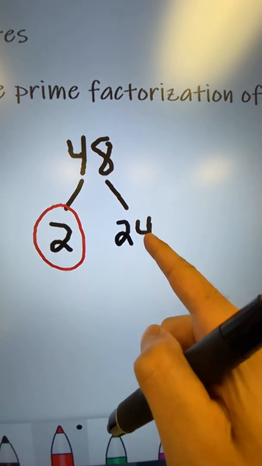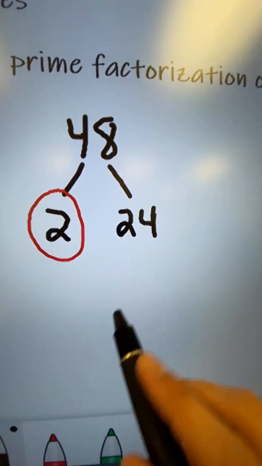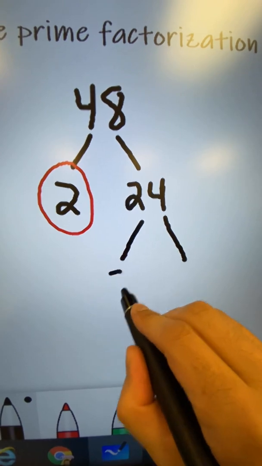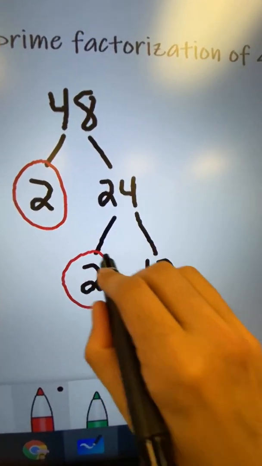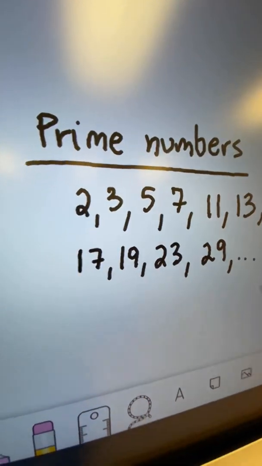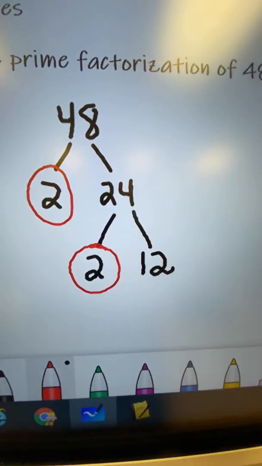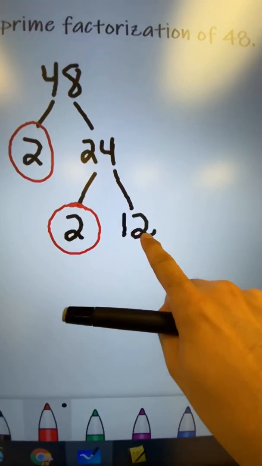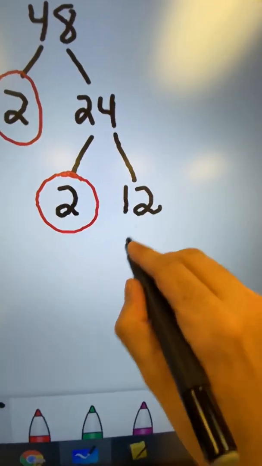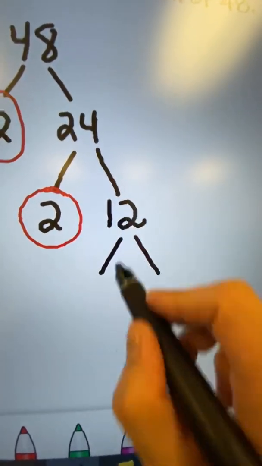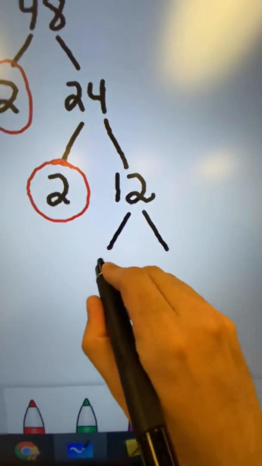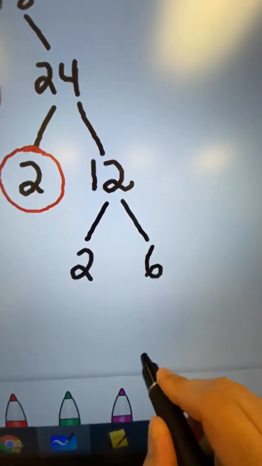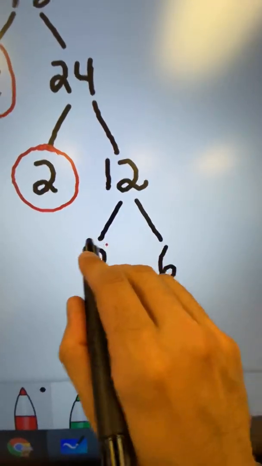24 is not prime, it's an even number. And for all even numbers, I know I can divide by 2. And 2 is a prime number, so this will be 2 times 12. So again, any of the numbers from this list that come up here, you circle those. The one that's not a prime number, you're going to have to keep breaking down into factors that are prime numbers. So 12 breaks down, again it's even, so I can divide it by 2. 2 times 6. And then I'm going to circle the 2 because I know that's prime.